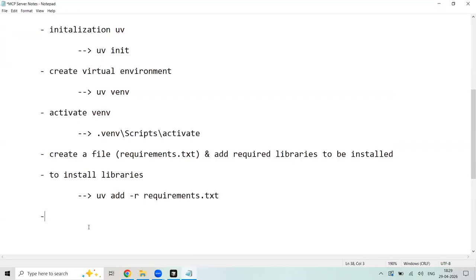And once it is installed, now you are going to create the multiple MCP servers. You can create the MCP server: if you want one, one; if you want multiple, multiple. You can create the multiple, and finally you are going to integrate them. Integrate means nothing but combine them. Okay, like this you are going to have. Done. So these are the things we have discussed. Up to requirements.txt we completed yesterday, and how we can install all these things I have shown you.